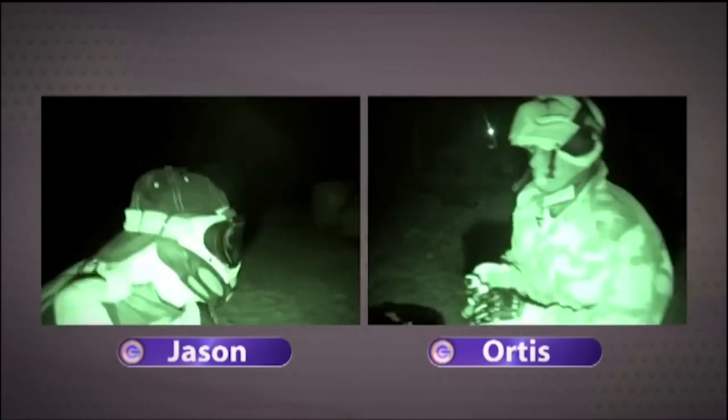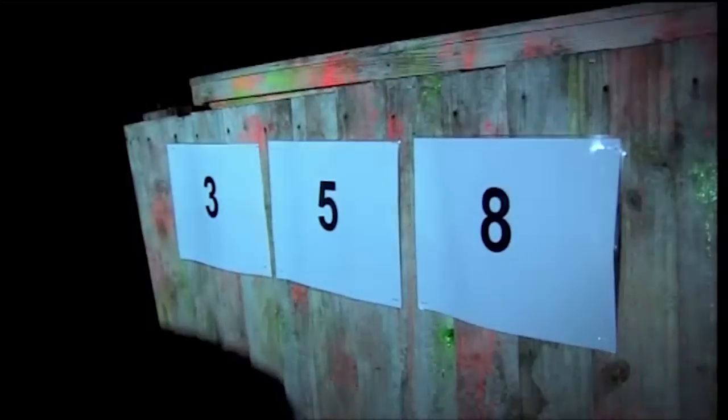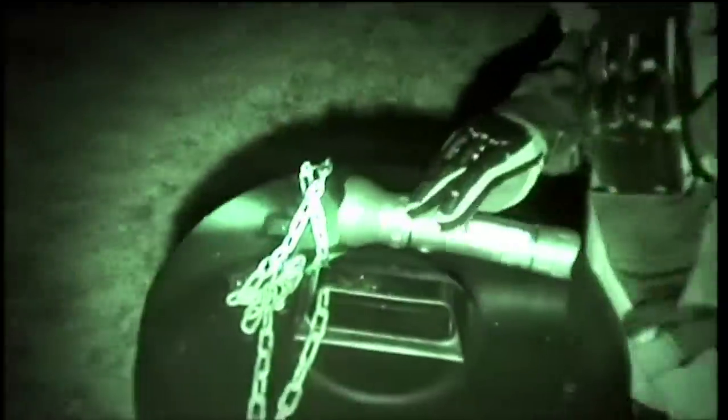3, 2, 1, go! Leaping into action, we both headed for our start positions, after taking a moment to find the numbers. It soon became apparent that Jason had the superior range. What I have got on this brilliant torch is the ability to focus the light. I saw the 3-5-8 combination no problem, even though it took about 30 seconds for my Shark to warm up, as it uses an HID bulb, a new type of bulb that heats up gases and salts to create a super bright plasma. I put in the combination, and I was on to test two.